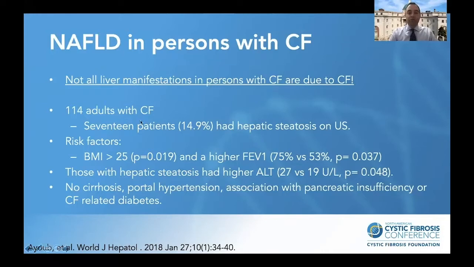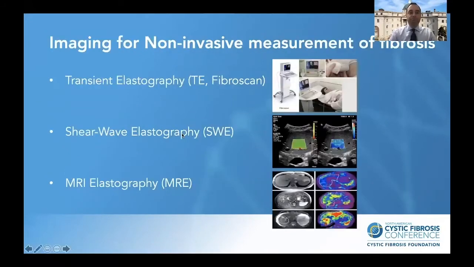Therefore, this patient cohort, as you can tell, has a very different phenotype from those with pediatric age pancreatic insufficiency. And in my view, this indicates that the general unfortunate high prevalence of steatosis from metabolic syndrome and non-alcohol related fatty liver is a risk factor that can co-occur in patients with CF, of which we should be aware.